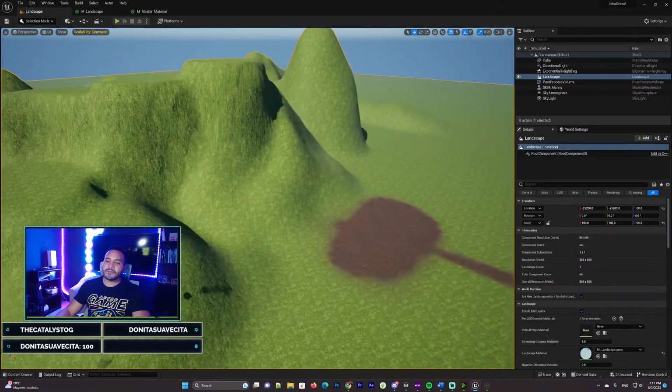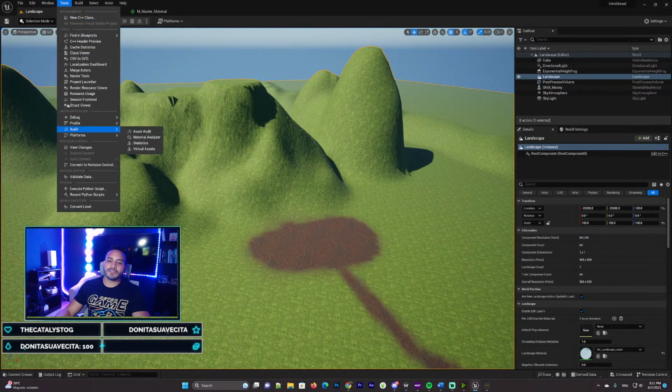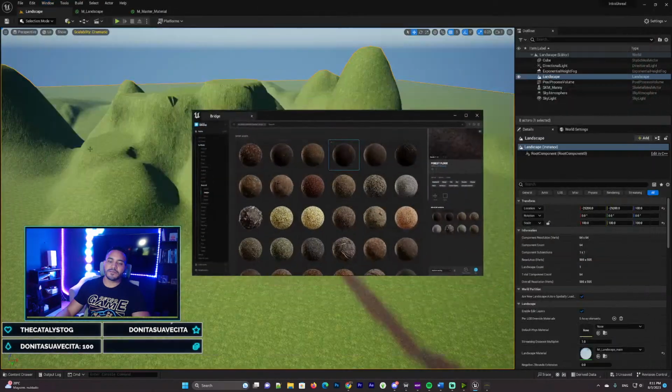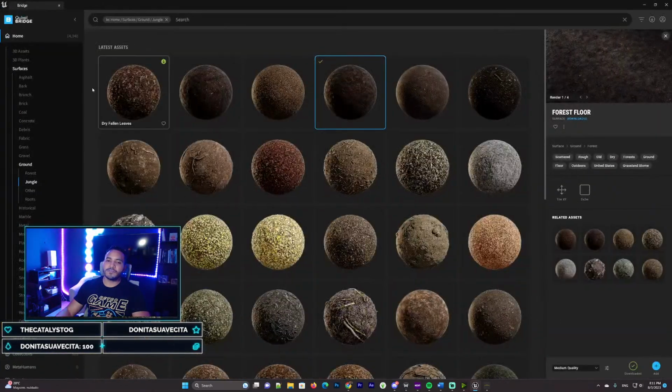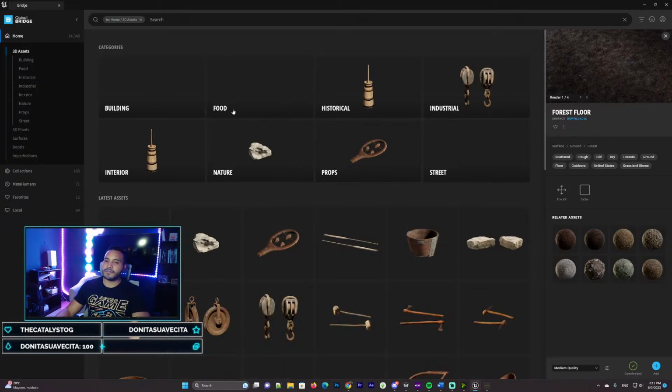And probably what we're going to do in the next class as well is get some stuff from Quixel Bridge. I've shown you how to get surfaces from Quixel Bridge, but you can also get some 3D assets. On the 3D assets, what do we have? Why is it not loading?